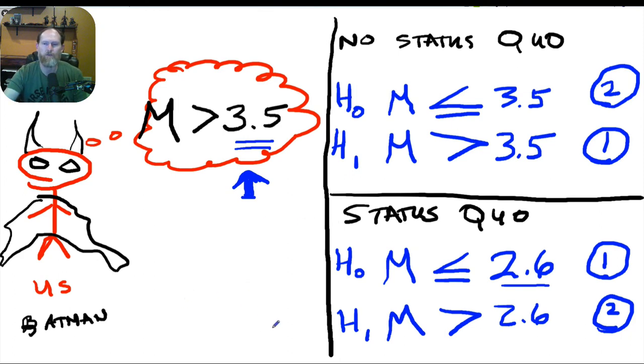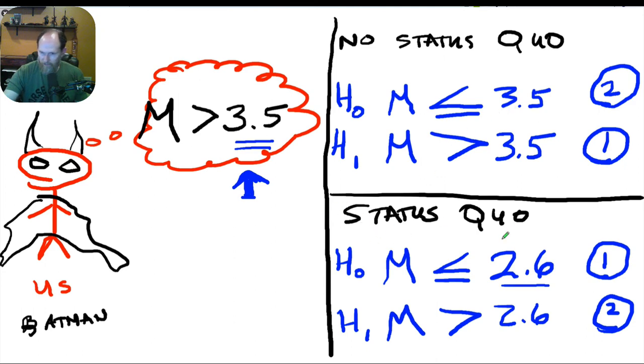Another way to quickly recap, we first want to either, if this is us, identify that it's us, identify our belief, or if we have a protagonist in a narrative or a question on an exam or something else that we're dealing with, maybe in real life, we identify the protagonist and their belief, and then further frame the situation based on whether we, quote, have a status quo or not. If we don't have a status quo, then we might just be able to load that alternative hypothesis in first and then frame the null based off of that alternative, simply putting the opposite in.